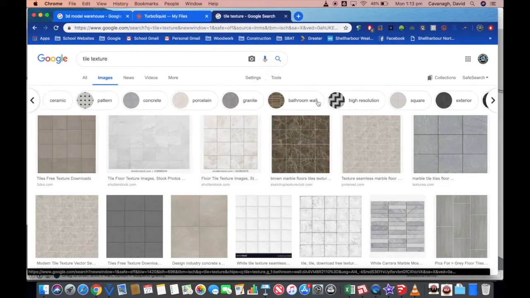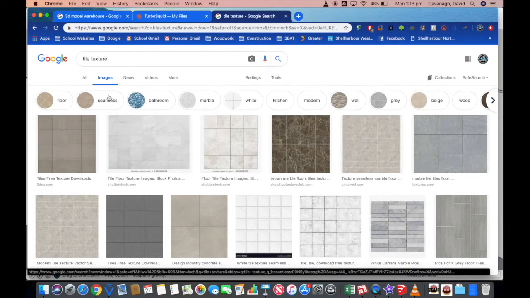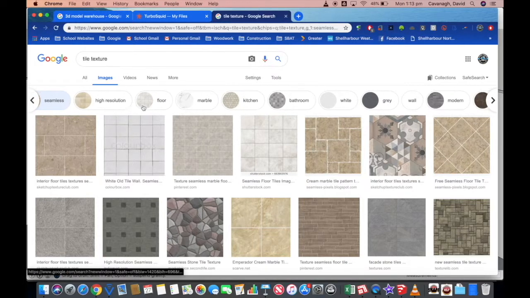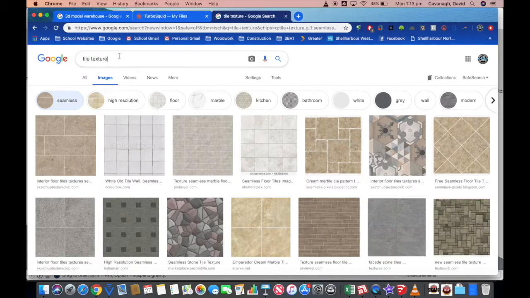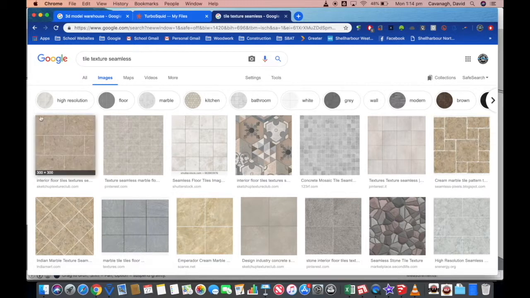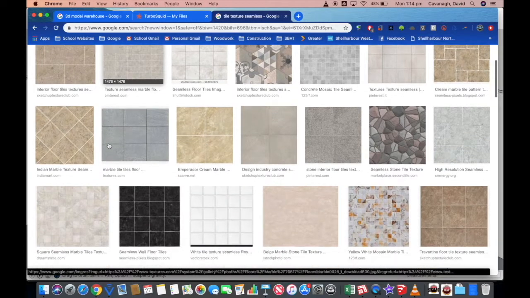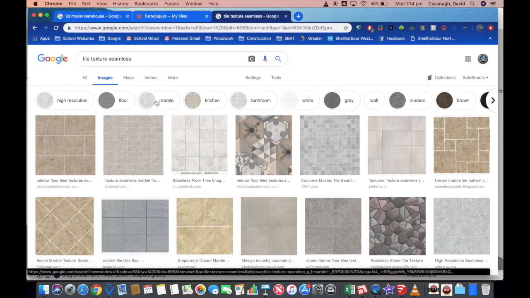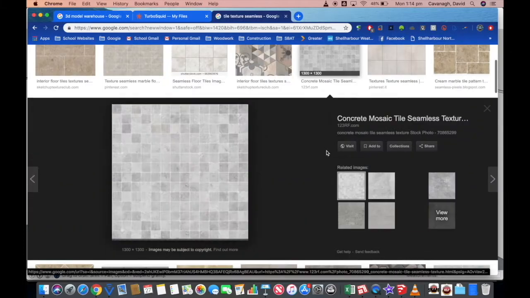Textures are when they are a 2D shape rather than just a 3D photo of tiles. It's something we can use as a texture in SketchUp or any 3D modeling software. Just going to choose something here that's relevant. If I type in seamless, that also means that when the texture is painted onto a wall, you won't necessarily see the tiling of it, meaning you won't see the separate pieces. They should repeat when you put the pictures next to each other.